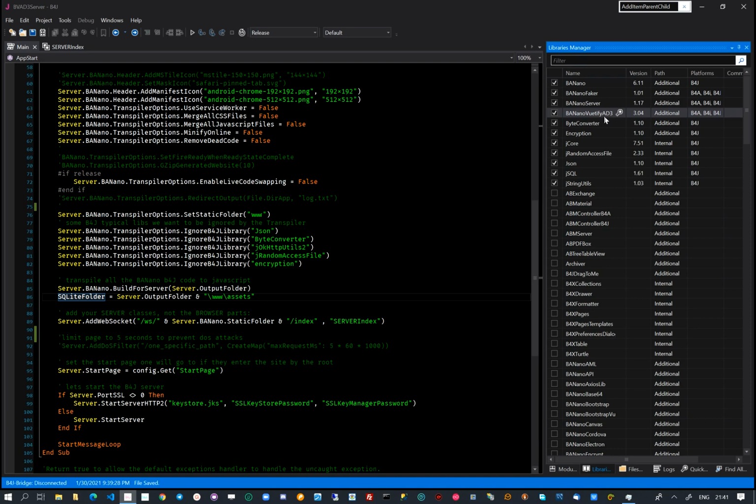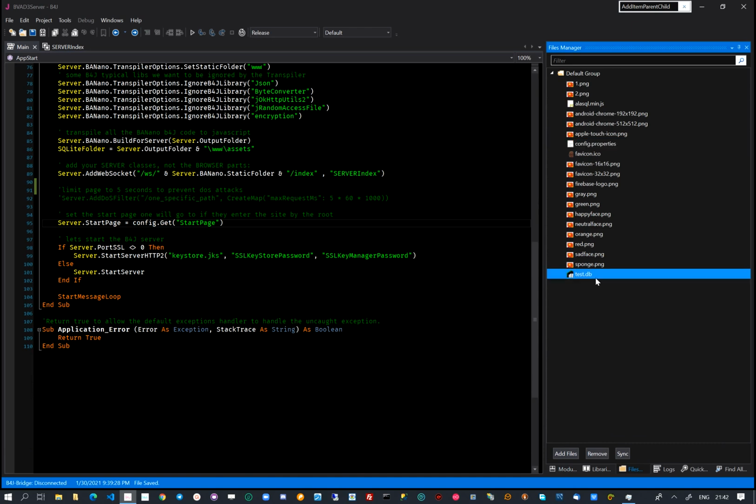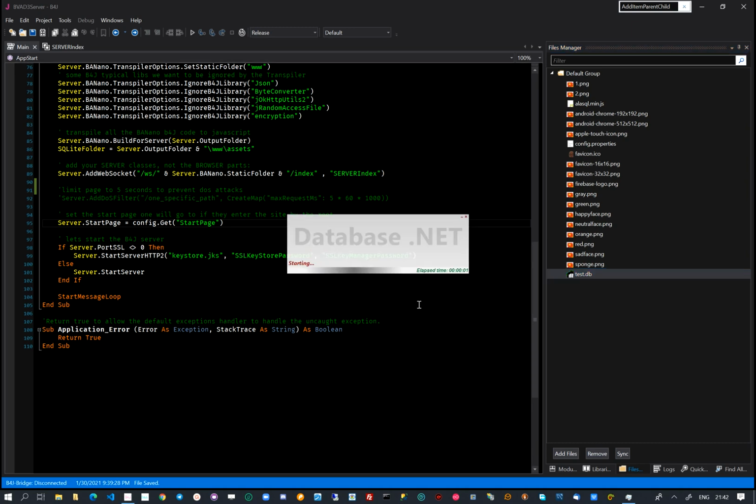As this is a B4J project, we are using some B4J-specific libraries, for example JSON, encryption, etc. For our user interface, we use Vue.js and Vuetify. For this example, we are using SQLite as a backend database. We have created this database in our files. It has a single table and we will add, update, delete, and get records from it.